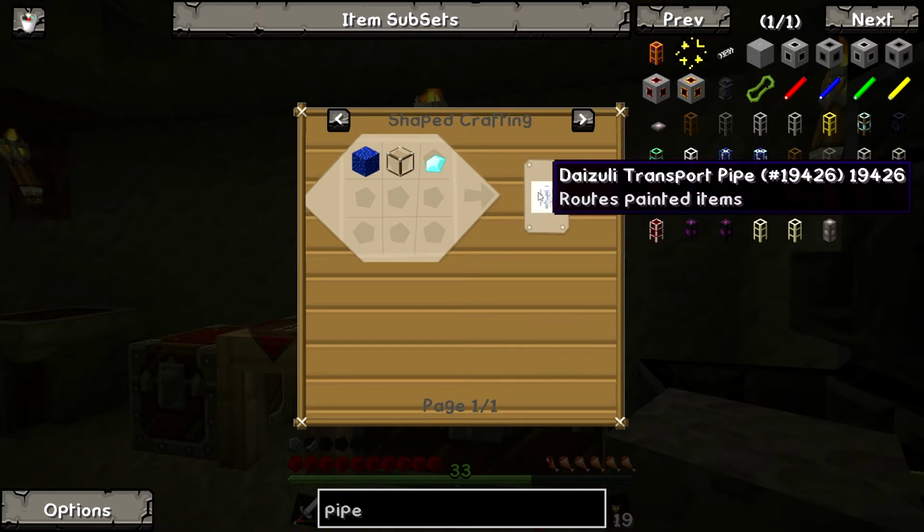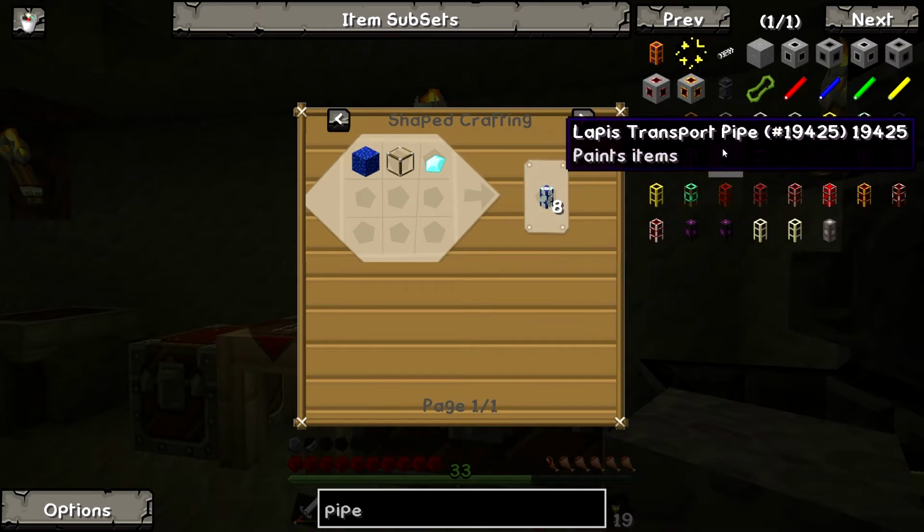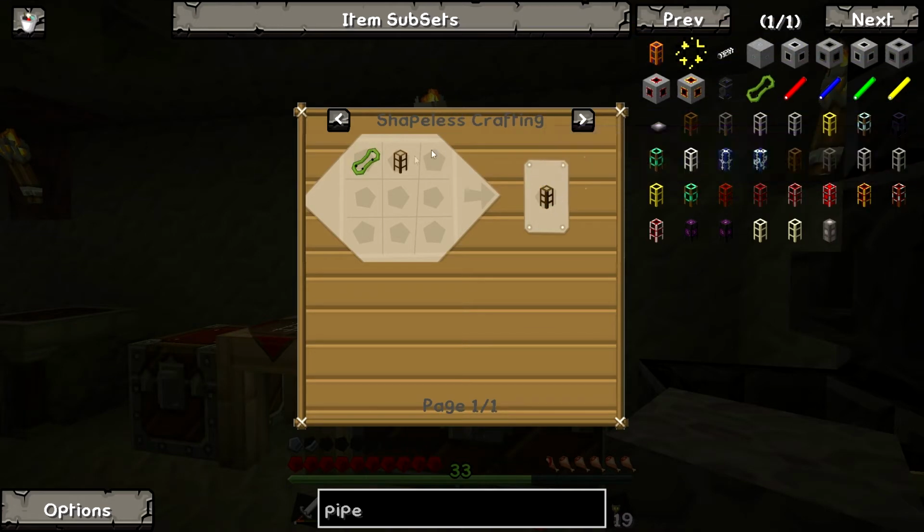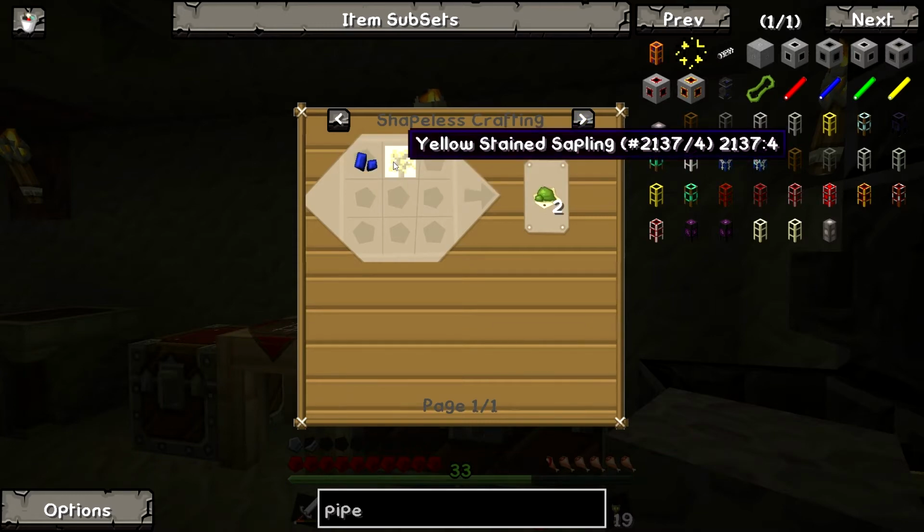Dyes transport pipe. Lapis. Oh, that's cool. So it paints it and then sorts them. Fluid pipe, and you need this. Can you only get it from cactuses? And I don't have cactuses.